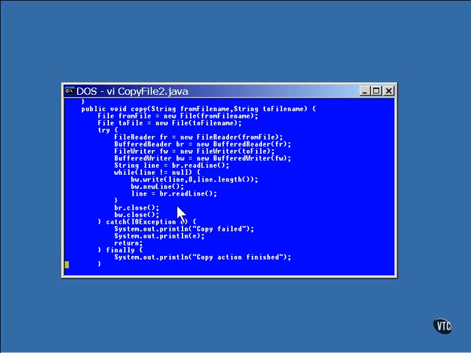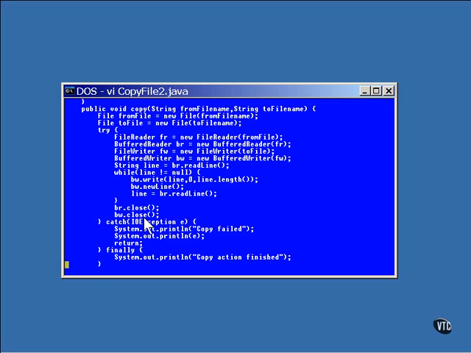The input is read one line at a time, so this program will only work for a text file. The Boolean expression at the top of the loop checks for the existence of an input string. The output requires that you name the string, the offset from the beginning of the string, and the number of characters to write from the string. This program wants to write the whole string, so the offset is set to 0, and the character count is the entire string. Now, the input new line characters did not come in as part of the string, so it has to be added with a call to the new line method on the output.